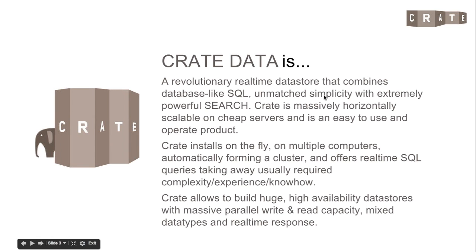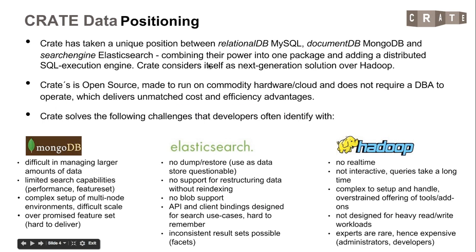Commodity hardware is definitely the way to go for us, and we want to make it easy and simple to operate. We found that it has to be really easy to form a cluster. We don't want to have different nodes like a master node or a routing node that is connecting different things or doing queries, because this is hard to scale and to maintain. We really want something that everybody can use. And of course, big data, or so-called big data, is used for a huge amount of data.